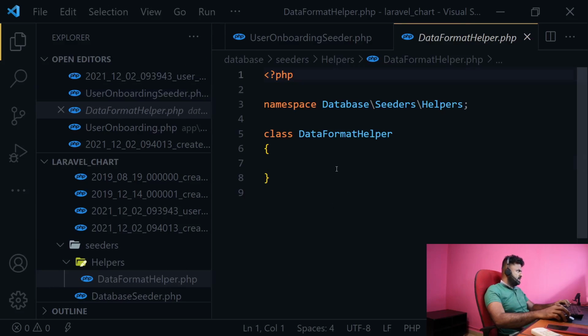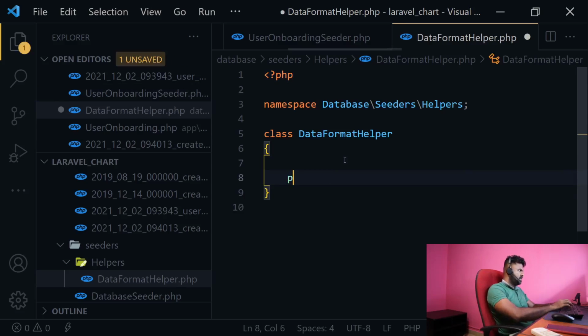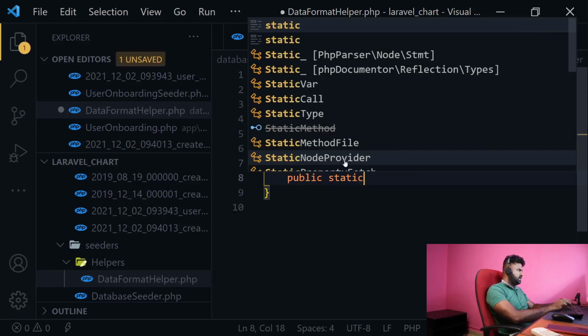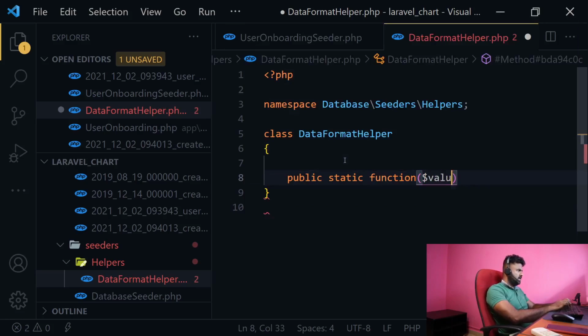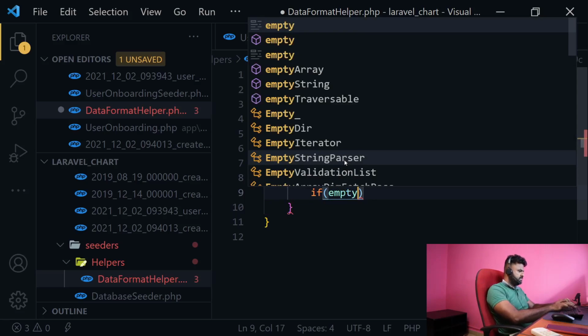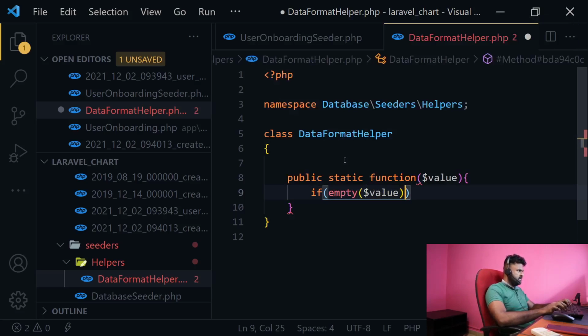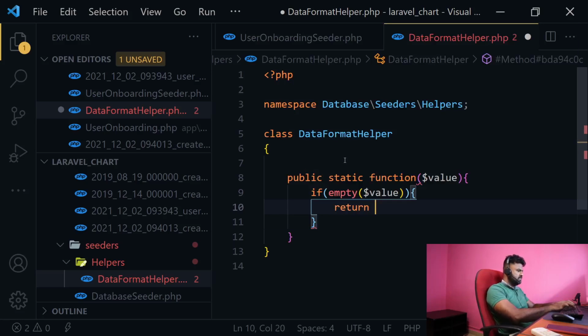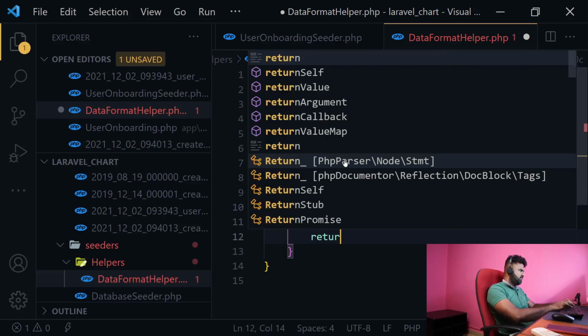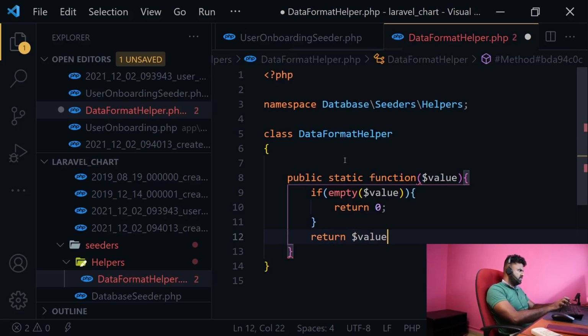Let's add the helper function, public static function. Let's add the $value. If empty $value, if the value is empty, then we return it as a zero, else we return the value.